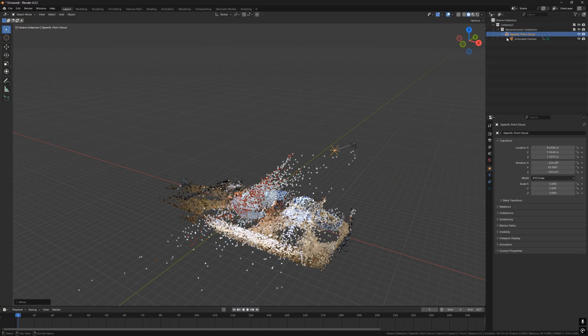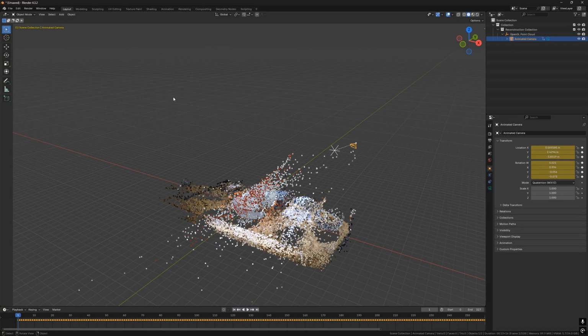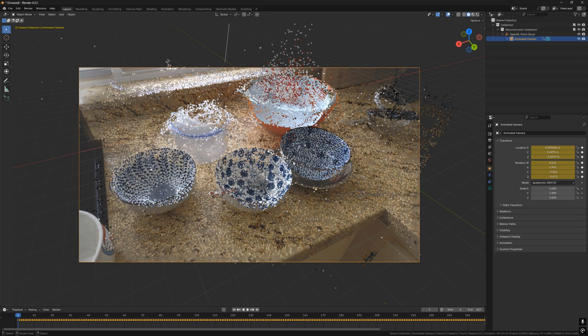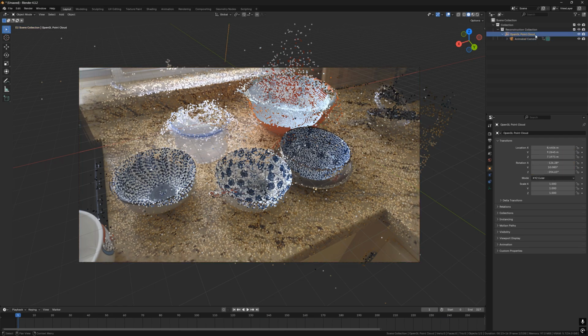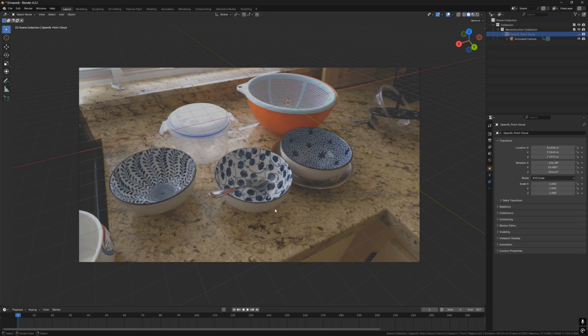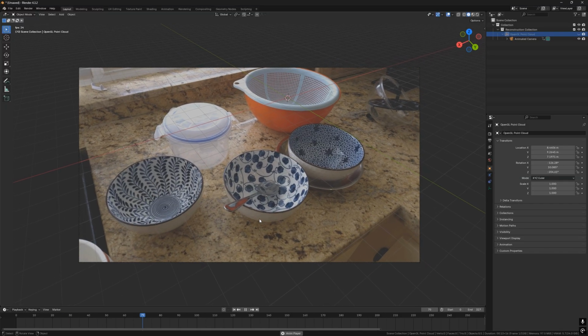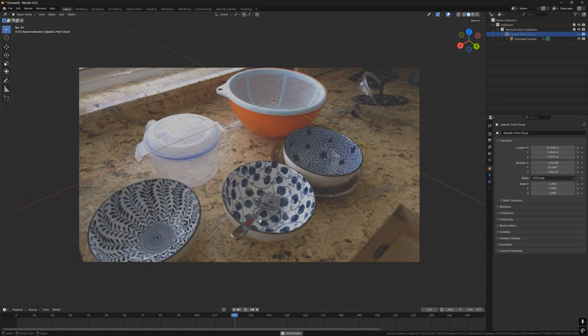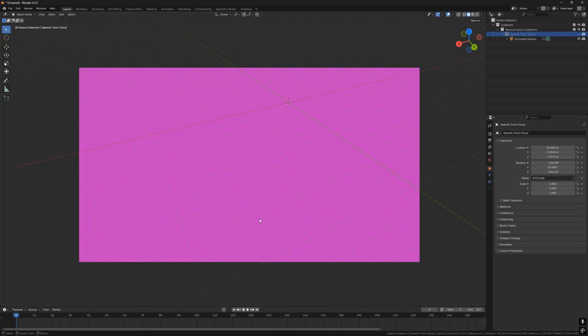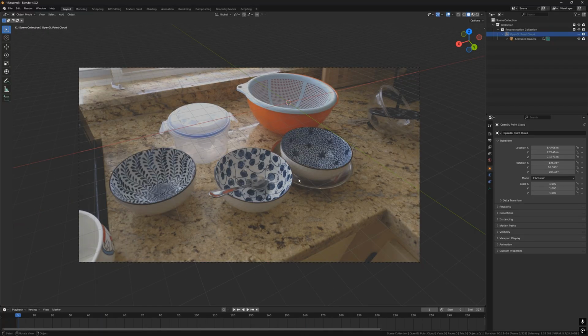So if we find the animated camera, we can make it the active camera, Control 0. If you hide this guy and then just play the animation, you can see it moves perfectly. Right, good. So we have saved a whole bunch of effort setting up our own markers and doing all the camera tracking inside Blender. And you know, just wait a bit of time and you have this perfect setup.